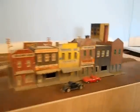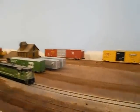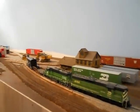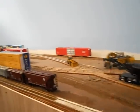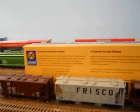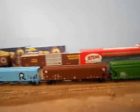So, how long have you been collecting these cars and engines? Well, since I was like 5 years old. Okay. So, a long time. Yeah, I didn't just go out and buy them all at once. No, I've been collecting probably 35 years. Wow. About as long as me. You know, you go to a train show, you pick up 5, 6, 7 here and there. They had me working all day today, so I didn't have a chance to buy a thing.